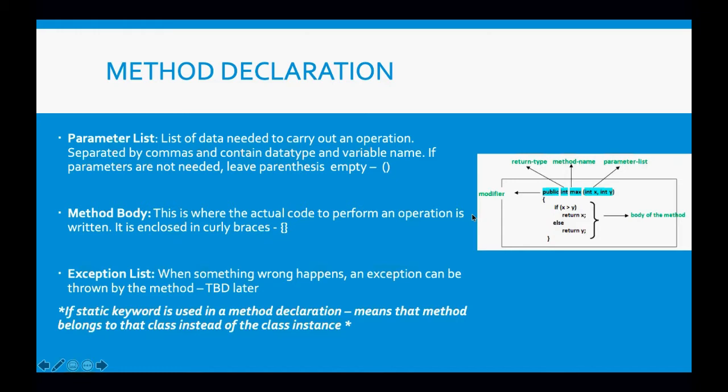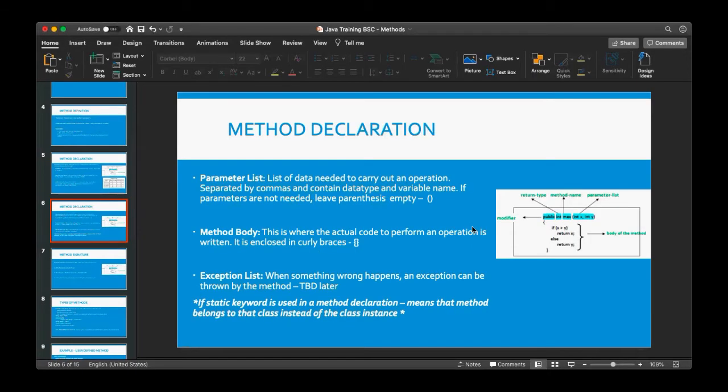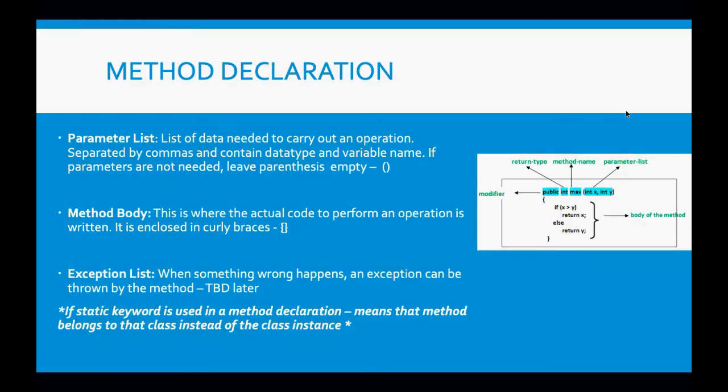So the next component is the method body, which is where your code actually stays in. So you write your code in the method body. It is enclosed in the curly braces, and anything you want your method to do, if you want your method to add two numbers together, it will be in the code block. If you want your method to do anything, this area here, from the start curly braces to the ending of the curly braces, is the section where you actually write your code.